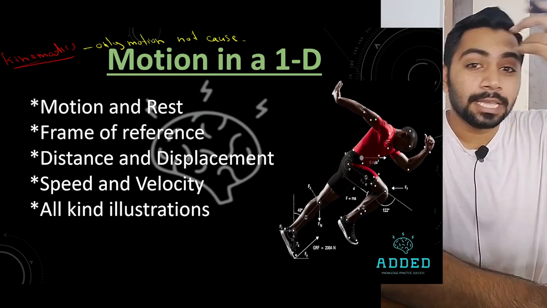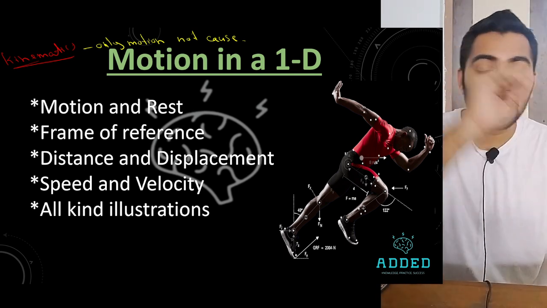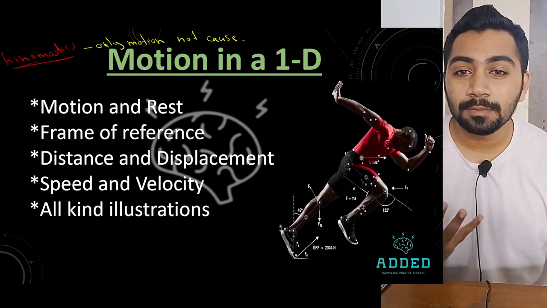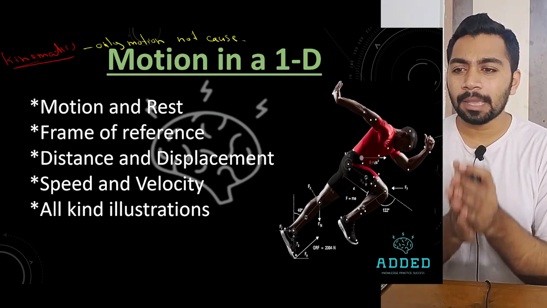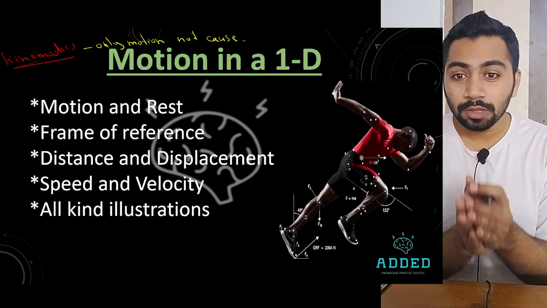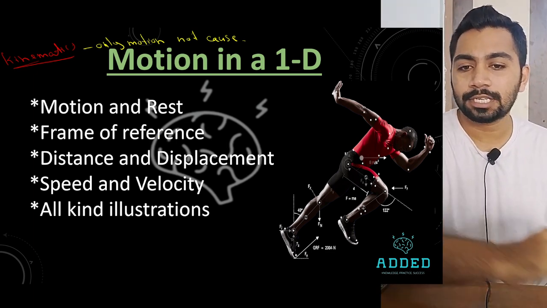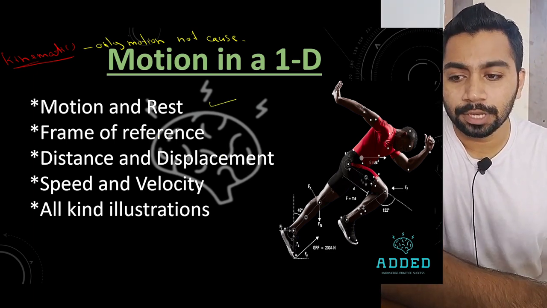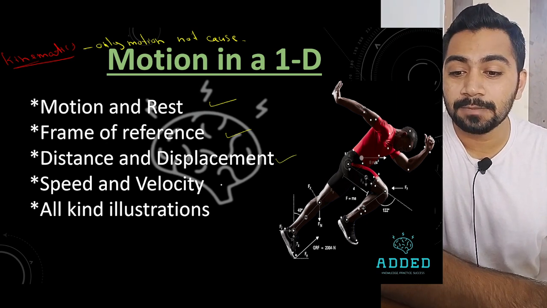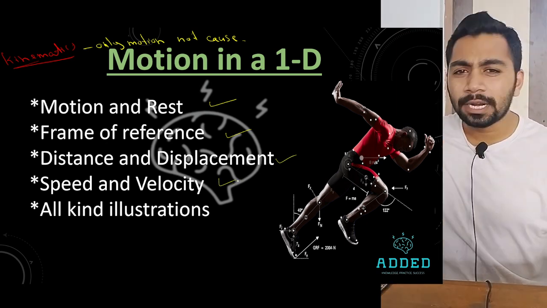We will study cause in Newton's laws of motion, NLM, where we study why this motion is happening. But kinematics means a study of motion without knowing the cause. We don't need the cause. Now in today's class, we are discussing motion, rest, frame of reference, distance, displacement, speed, velocity, and all kinds of illustrations.